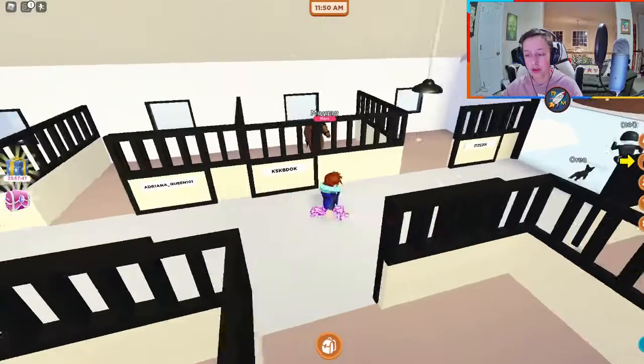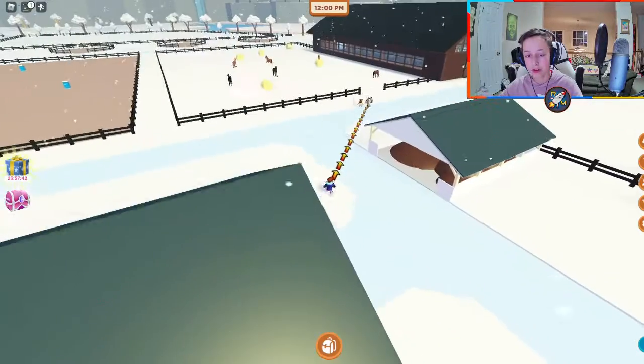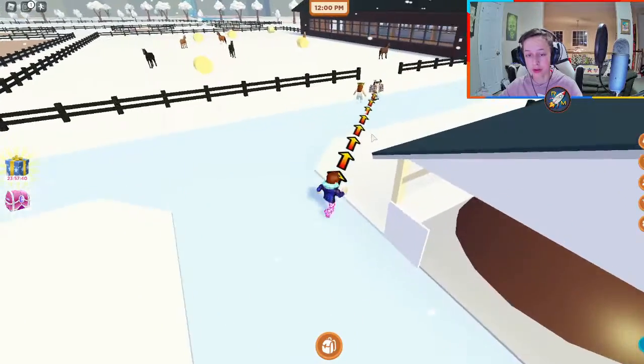What you're first going to do is click on this little question mark with the arrow guiding you to it, click on show help, and literally all you have to do is just follow these arrows all the way up to Rachel and I will explain from there.